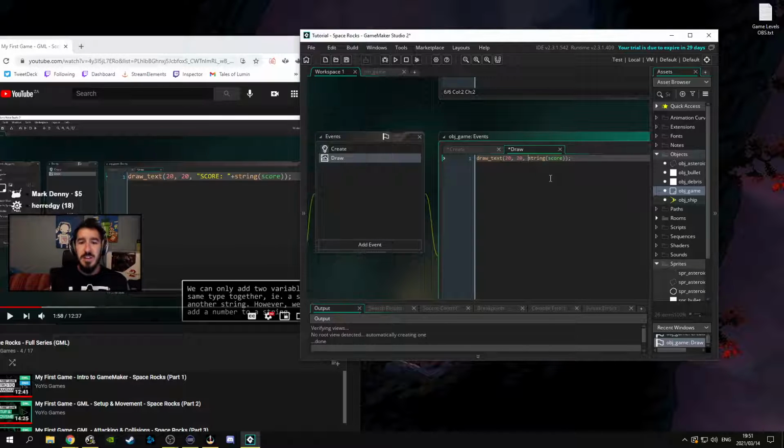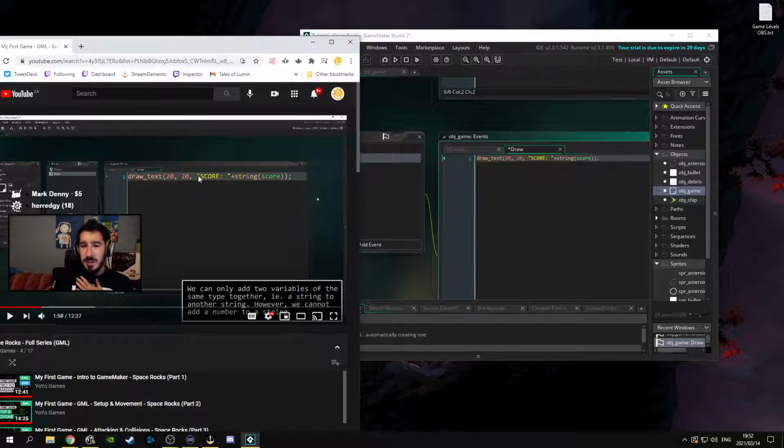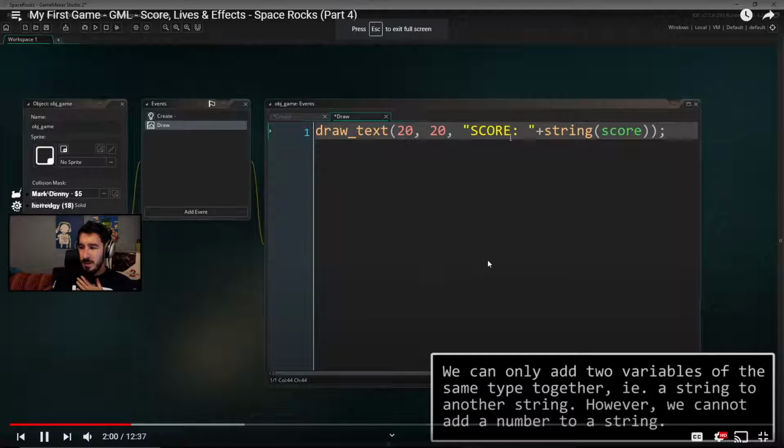So, okay, this is the part I was waiting for. So the idea behind this is that now I'm adding, that's what it's going to look like on the screen. That's the quote. That's what this text is looking like. And then you add in score. That's the text, plus you add in the score variable to it, or whatever this is called, the green text, and that makes sense to me. Exactly what you think it will. So it's just going to say score.